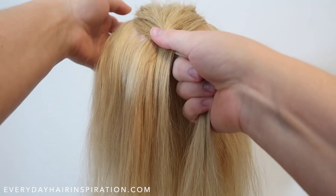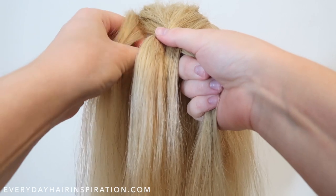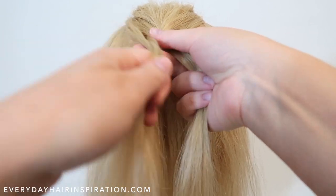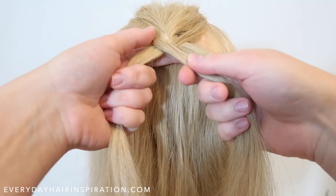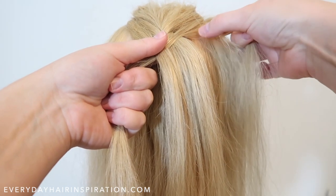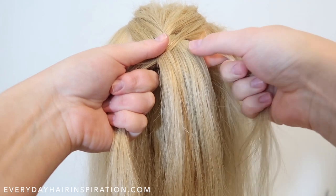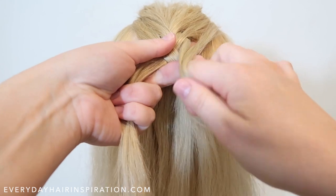Again, pick up a new section of hair on the left side and also pick up a small section of the left strand. Then cross the hair over and add it to the right strand. Now pick up a new section of hair on the right side and also take a small section from the right strand. Then cross the hair over and add it to the left strand.